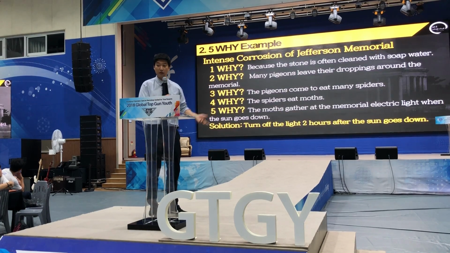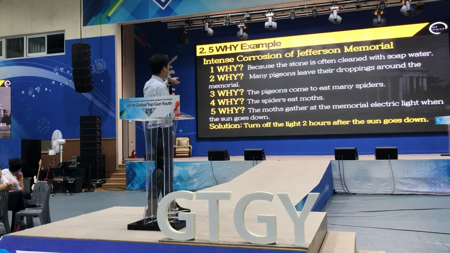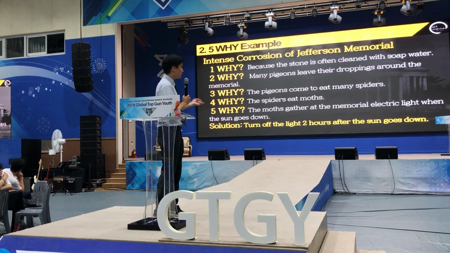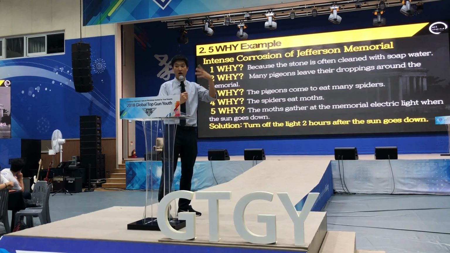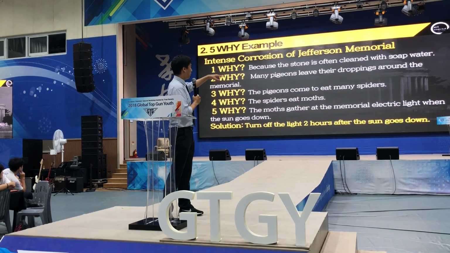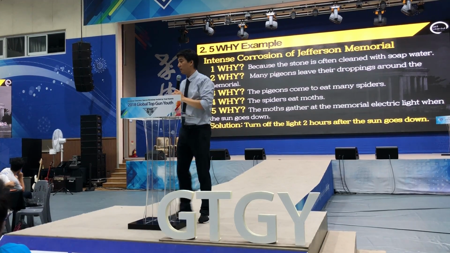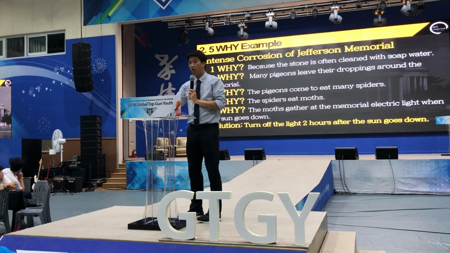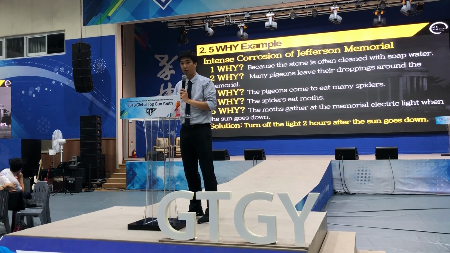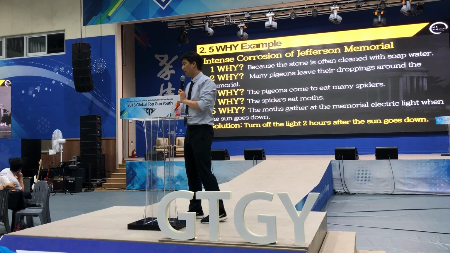And then it's like, why are there so many pigeon poops? It's because pigeons come to eat the spiders. Why are there so many spiders? It's because there are many moths around. Why are there many moths around? It's because they gather around the electric lights, and what they figured out is if you get rid of the moths, then there'll be less spiders, and then there'll be less pigeons, and there'll be less food, and there'll be less cleaning.